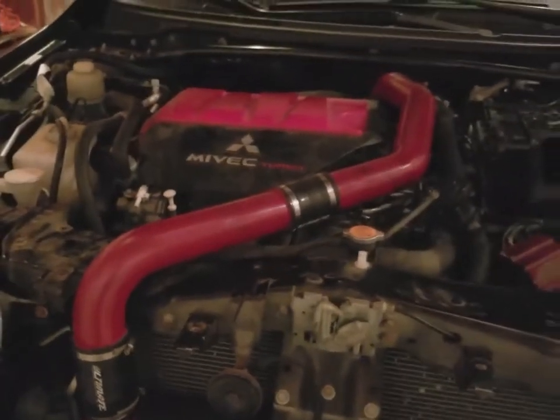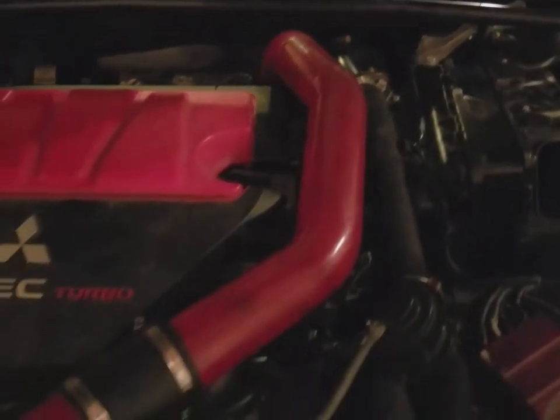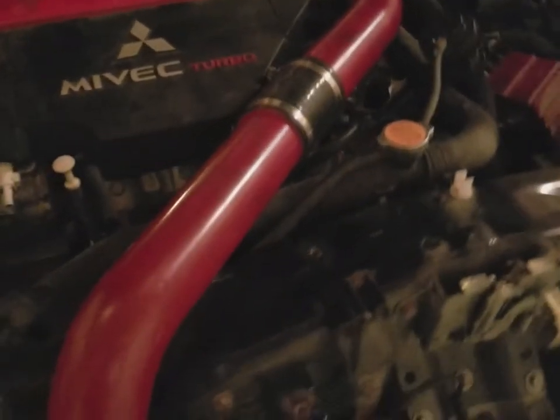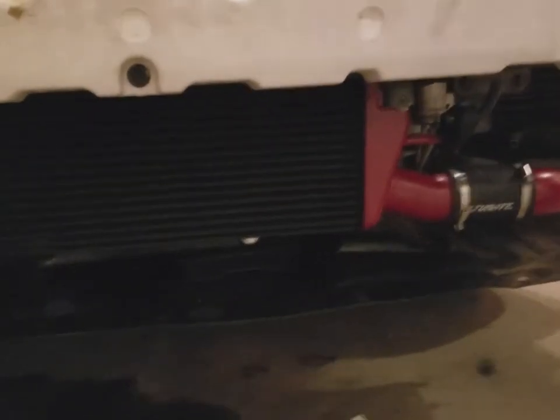I'll give you just a quick overview of what it looks like here. They are kind of dirty. I'll go ahead and clean them after this video. And I'll show you the intercooler. And my dog is trying to attack me. Alright. But it looks good.